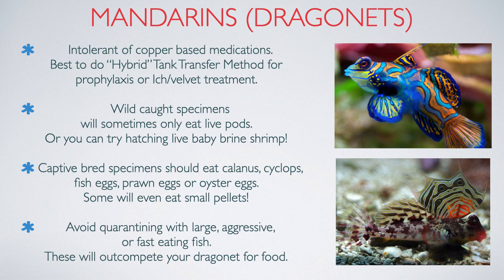Secondly, while captive-bred mandarins may eat frozen food and sometimes even small pellets, wild-caught specimens will sometimes only eat live pods, or some have had luck by hatching live baby brine shrimp. Remember, dragonets are slow, deliberate feeders. They peck at food, look around, scoot around, and then eat again. So I would avoid quarantining them with large, aggressive, or fast-eating fish. Ideally, they should be quarantined by themselves.